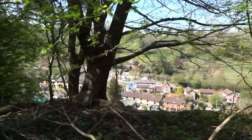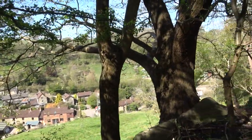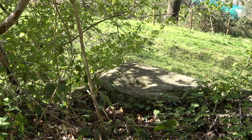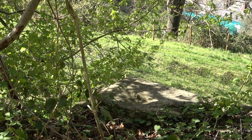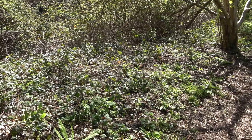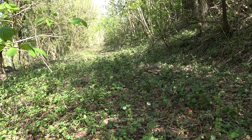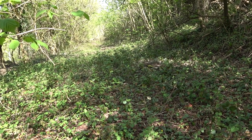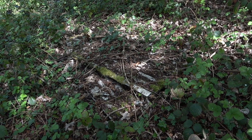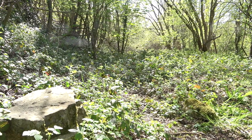You get some idea of the steepness of the bank from here, looking down on all the buildings. One feat of engineering. You can see the top of some coping stones here, so this must be a buttress with a rather fine wall. The area here is quite wide — possibly where the halt was. It was only a halt. I can't see any signs, but looking back that way you can see where the area we're standing on starts to widen. Pretty good chance this is it. Is that some old roofing material, or just somebody dumping asbestos? Could be either.